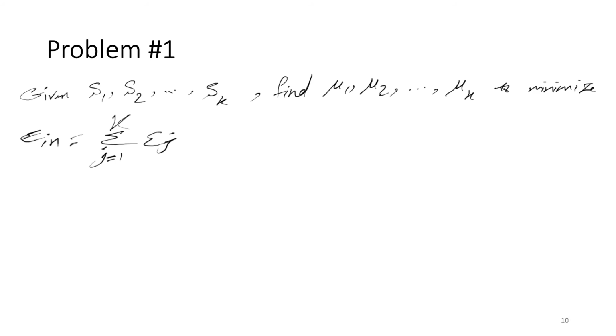All right. So now we have k clusters S1 up to Sk, and we want to find the center point of these clusters, defined as mu1 up to mu k, to minimize the overall ensemble error. So En was the summation of all j's from 1 to k of ej's. So ej was representing the approximation error for each of those clusters, right? So if you expand this, we are interested in minimizing this equation.